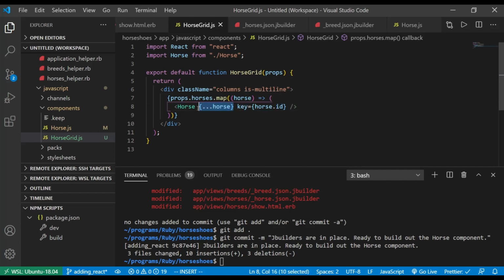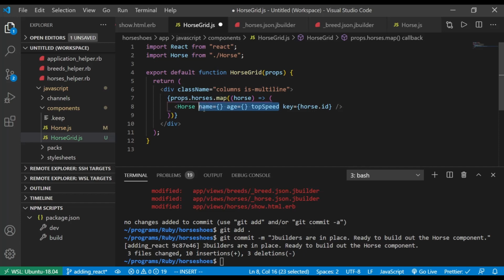Now, really, for each horse, we need to provide a horse's name, the horse's age, and a horse's top speed. But instead of putting those all in there one by one, I have this horse object from a collection of horses, and each horse object has a name property, an age property, a top speed property.